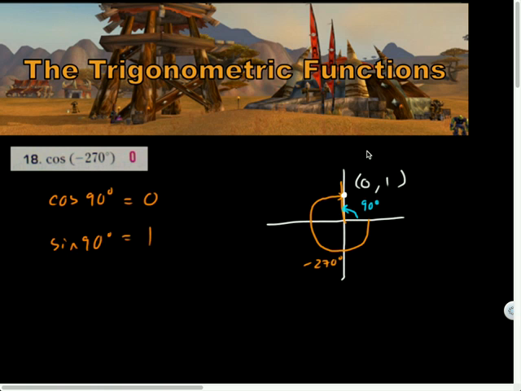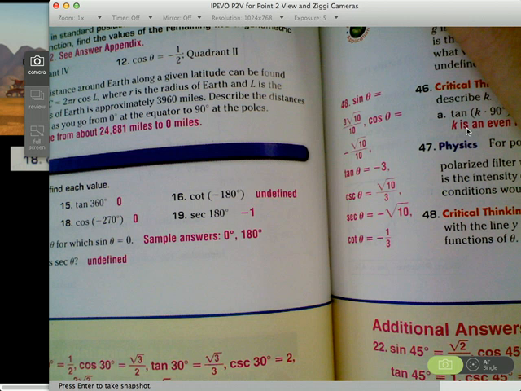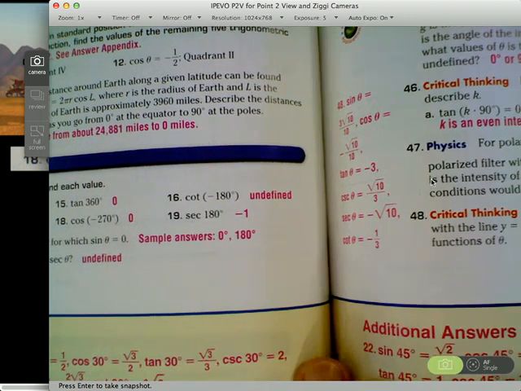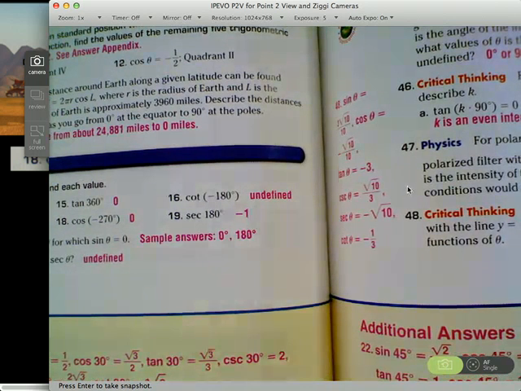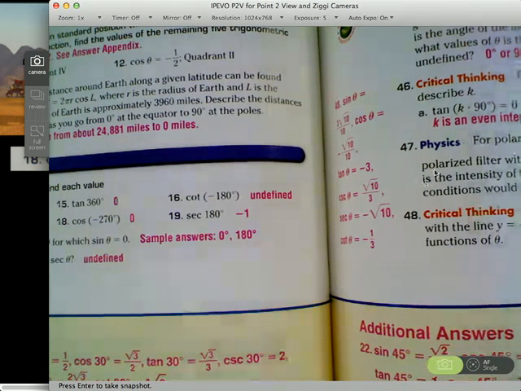So why is it the x value? Why is it x and y values? I'll answer it when we're looking at the 22 problem set. I'll be able to better describe that. But it's related to drawing a triangle and adjacents and opposites and hypotenuses and things like that.